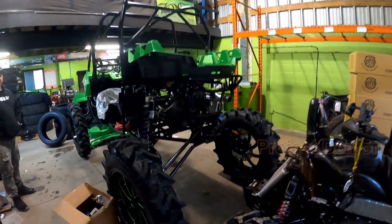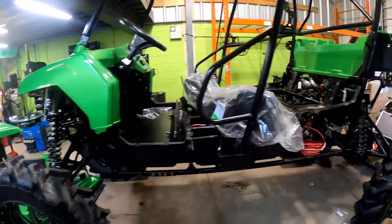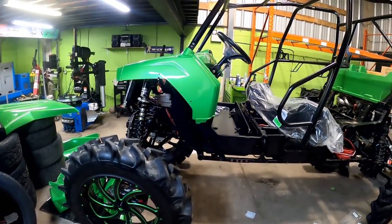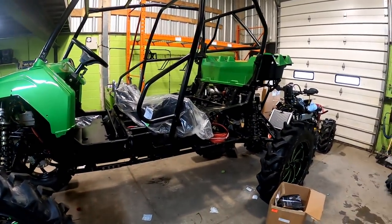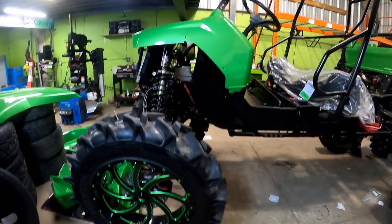Today, tomorrow, we're going to be working with Jerry and Roger. We got all kinds of parts in the truck. The boys have already got all kinds of parts here, and you can see the fenders are gone. But yeah, Roger got a hold of this. What is this, a 900 General, Roger? 900 Razor 4. This is a four-seater Razor? Yeah.